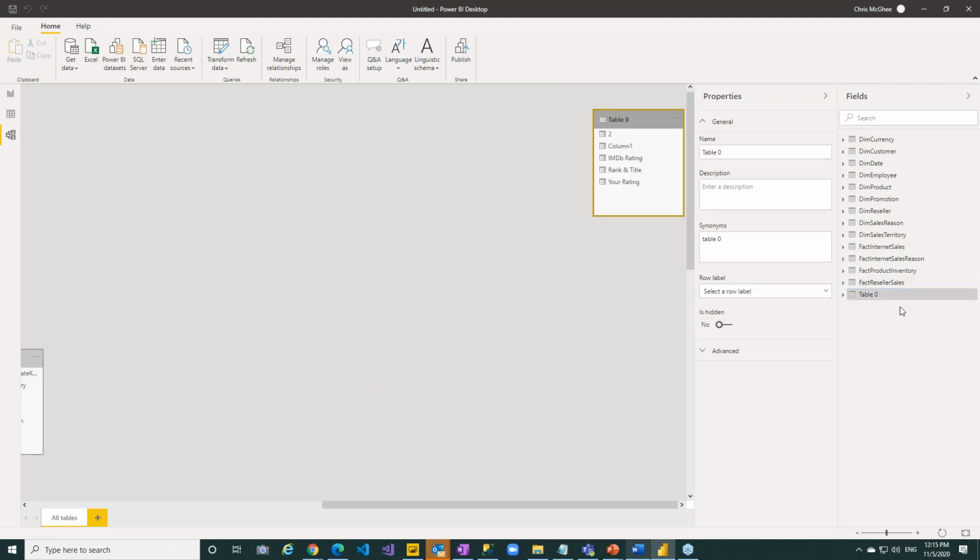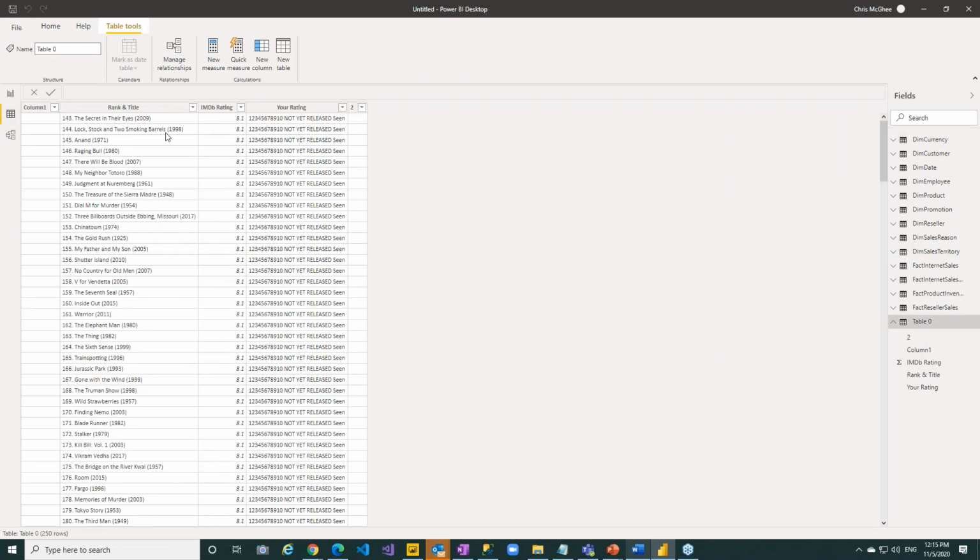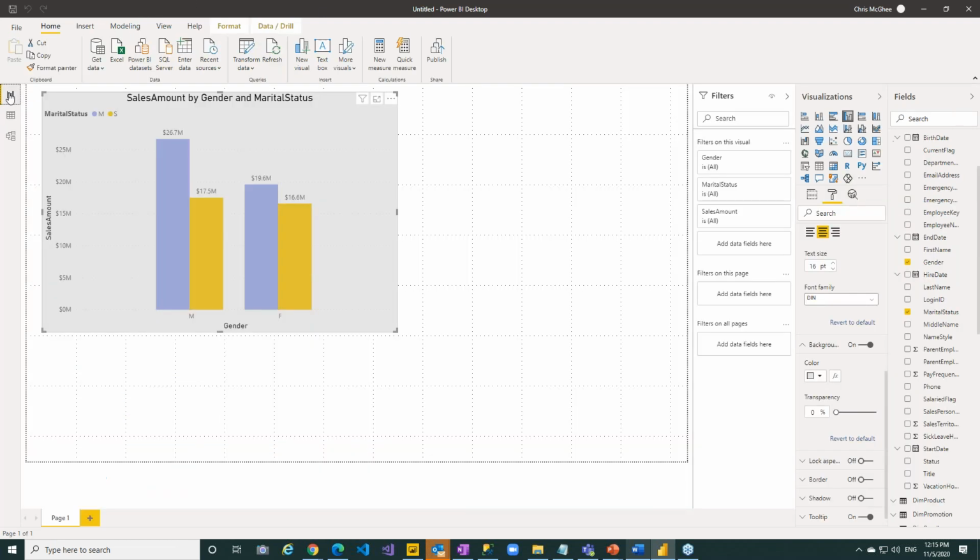So let's look at the data pulled in right here. Let's rename this data source; we'll just call it top 250 movies. Let's do some transformation here. One of the major things I can do with the data, and if you're familiar with the Power Query stuff, is transform data.